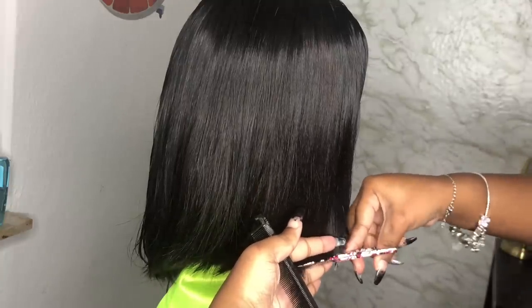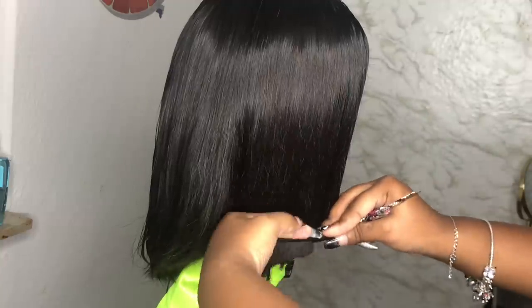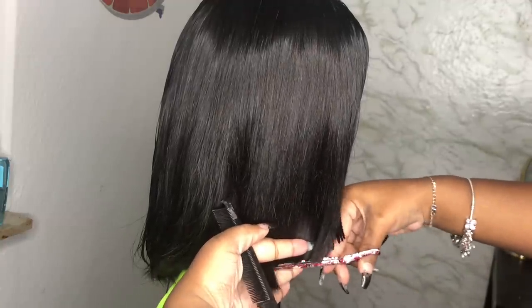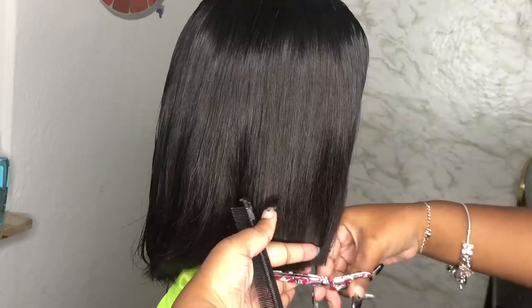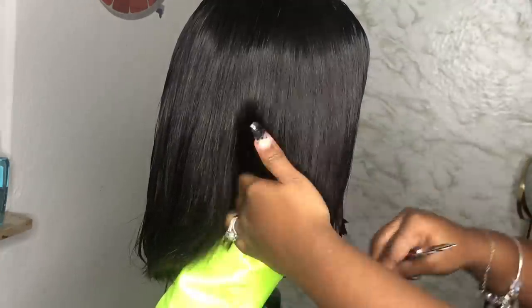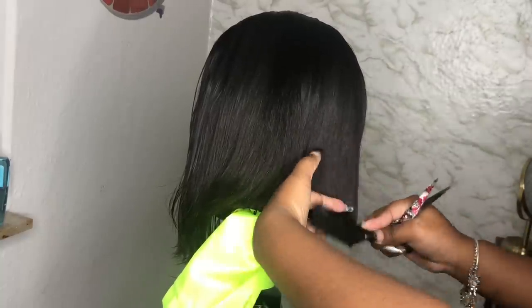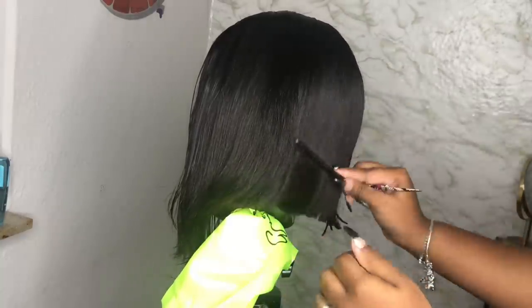You guys can't really tell probably, but the mannequin head is leaned down at this moment and I'm cutting all of the hairs underneath that I was telling you guys about. If you don't do this step, what's going to happen is when you lean your head down or your client leans their head down, you're going to see all of the flaws in the cut. Make sure you fix it and make sure you do this correctly. You don't want to rush your cut because it will show.